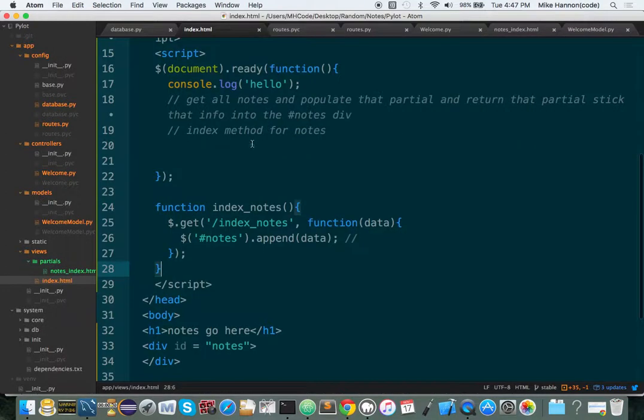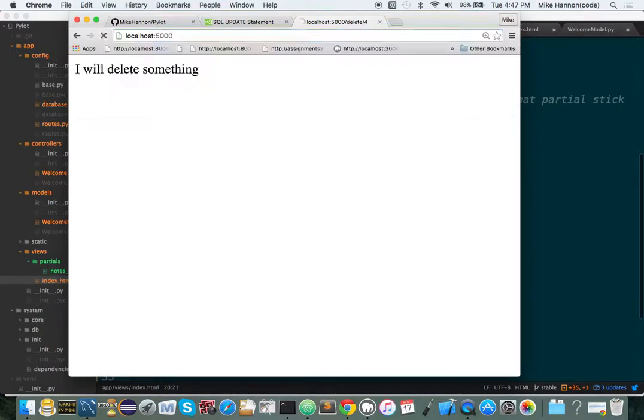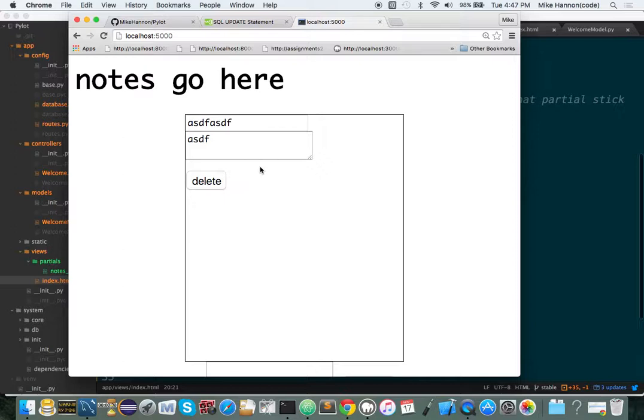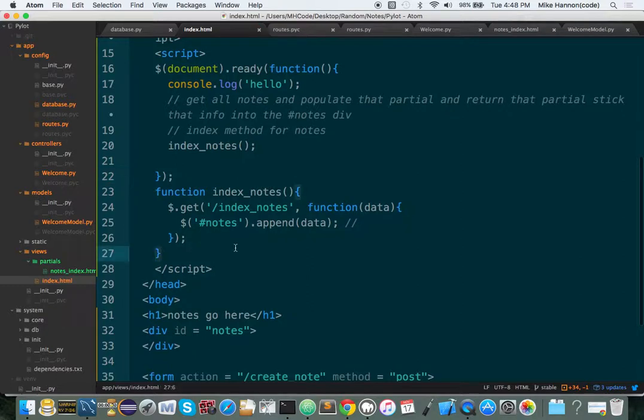Let's call that method, indexNotes. So now it fills up twice. I don't know why it filled up twice, but it did. Oh, probably because I refreshed the page. All right, so we actually have 2 notes in here. Let's delete one of them. Then we still just have the one. Now we have a lot more control of this indexNotes. All right, let's do some more stuff.